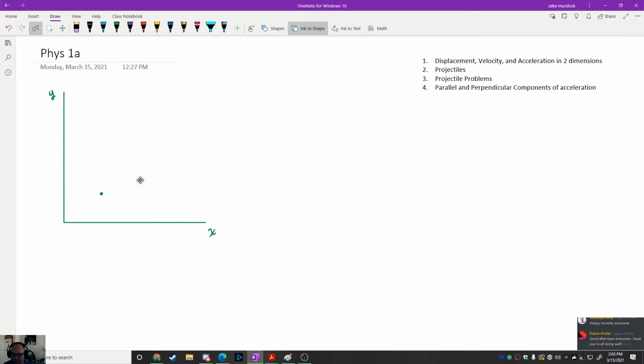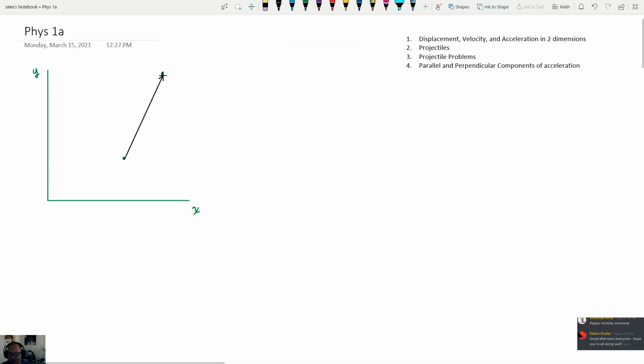I want to be able to draw these vectors pretty clearly. So put one right there. Let's say that's our initial position, and let's say we moved from there to here. So we start at this position at the bottom, and we move to this position here. Our displacement is going to be a line that we draw from here to here. That's what our displacement vector is going to look like. Let's use a different color. Our displacement vector is going to look something like this. For displacement, we're going to label this one delta R, and delta R is what we call displacement.